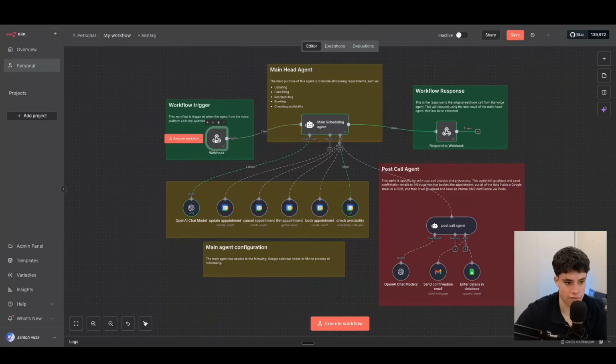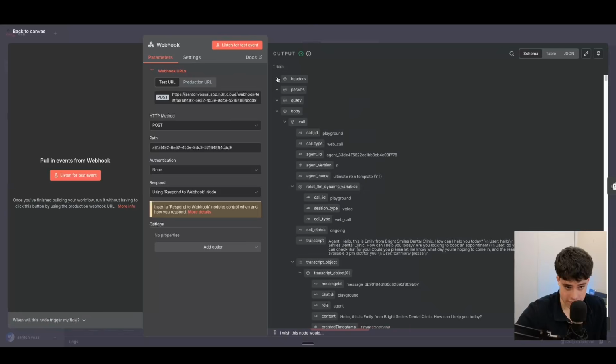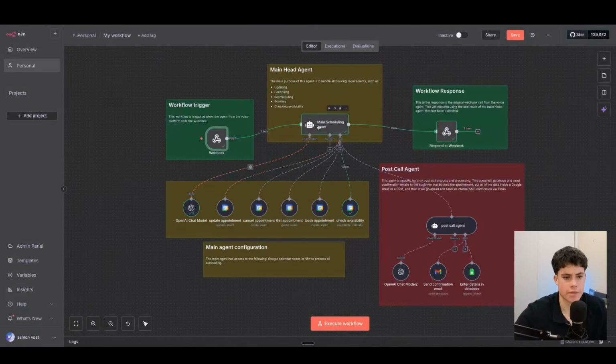So let's dive into this workflow quickly, and I'll explain the differences between N8N and Make.com as well. First of all, we have that workflow trigger. Essentially the exact same as Make.com, but just in N8N format. Then we've got the time there, and then we've got the action, which is to check availability. So that's going to be that trigger right there.